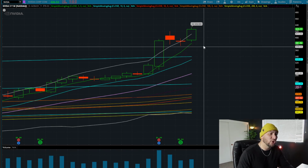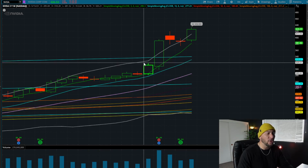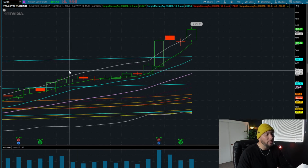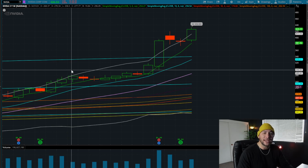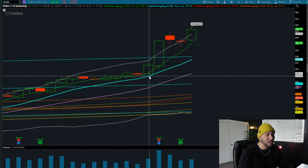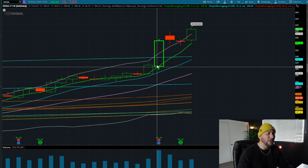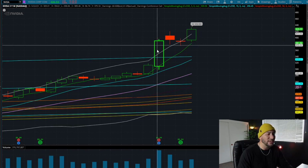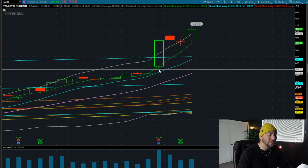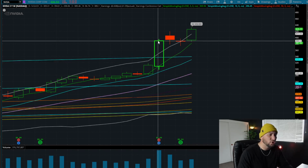If we look at the last 4 weeks of trading here, we got our big breakout over that 319. The real breakout started over the 295, 292 area. If you go back here, look at all this consolidation. We finally get that breakout on the week of 5/15, and then obviously we had that huge earnings week where we absolutely exploded. So this is the start of the breakout, and this is your true breakout here.